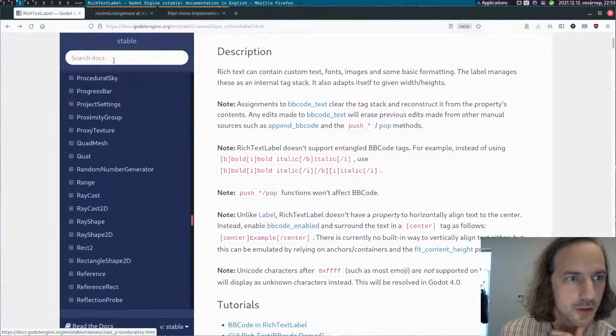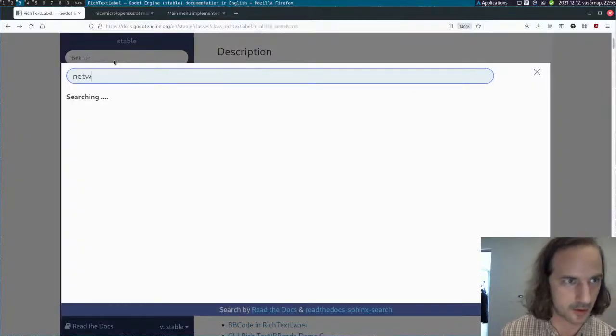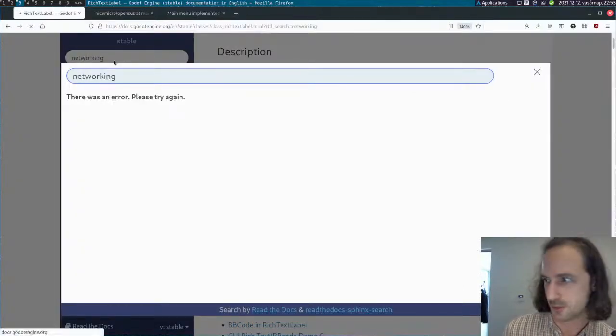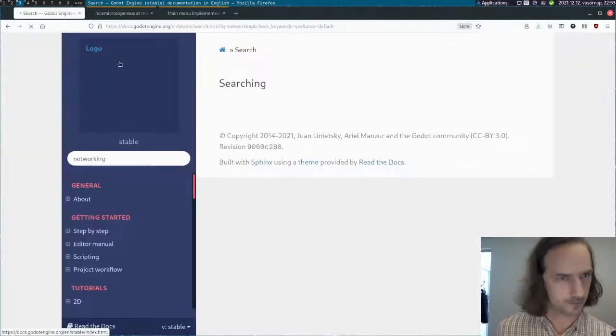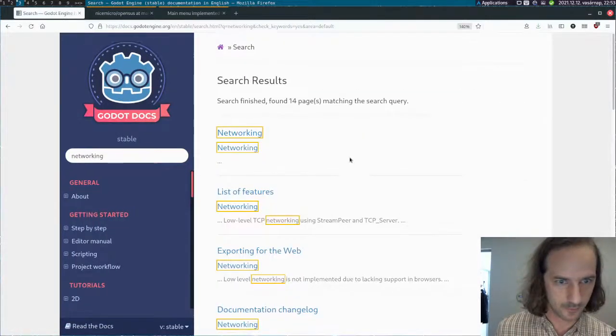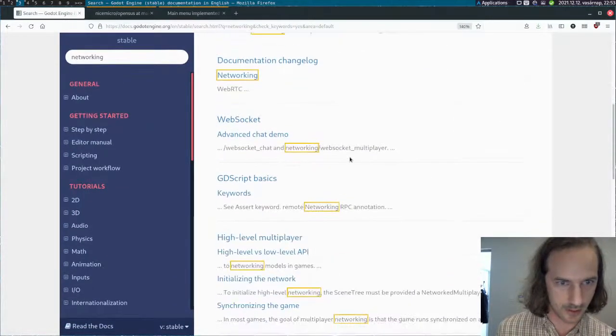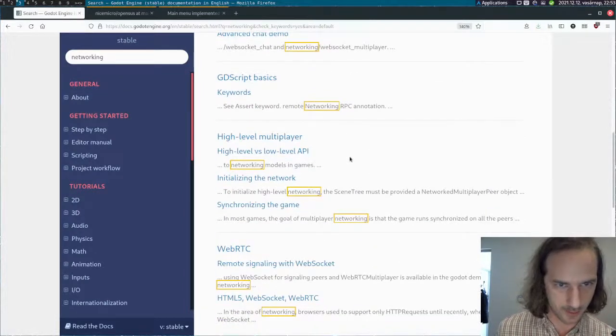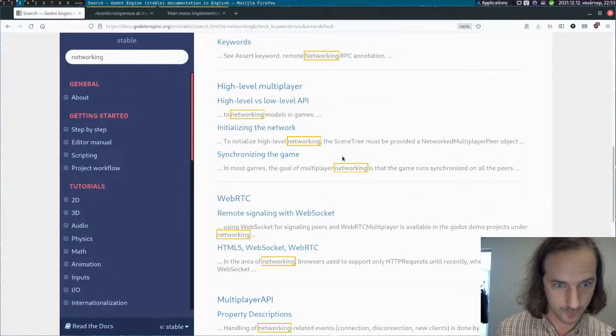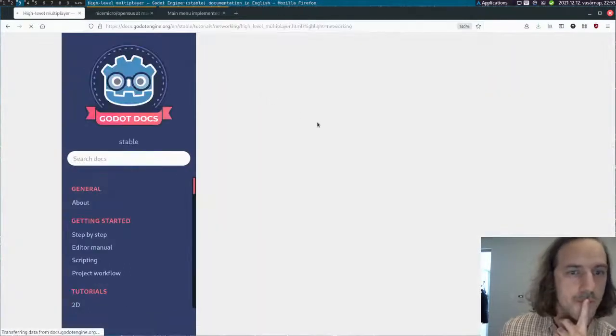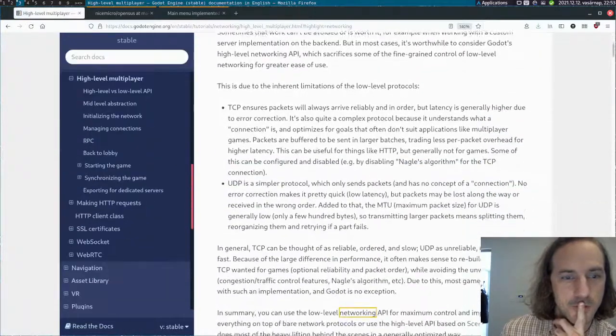the Godot tutorial for basic networking is quite good. Initializing network, synchronizing the game. So high-level multiplayer, I think this contains a tutorial.